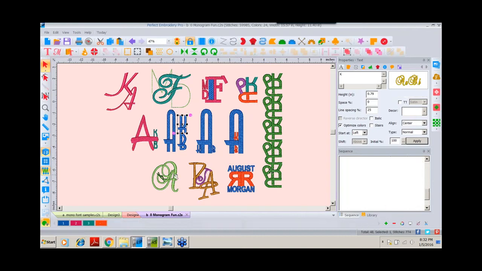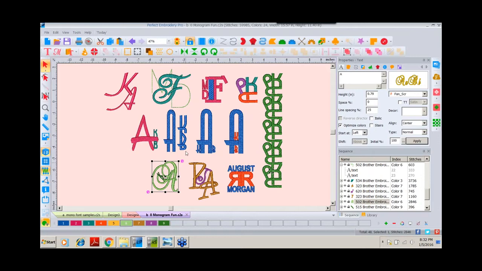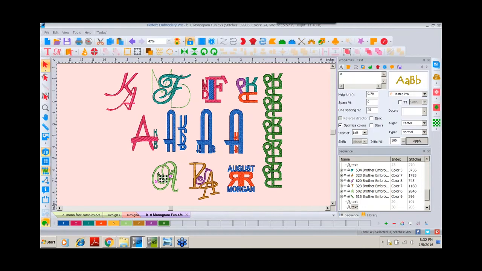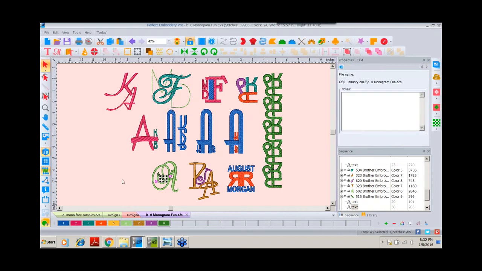Here playing with a very fancy script, and that's actually what it's called, is fancy script. And you can see I've done a K and an R in very small Gesture Pro, the complete opposite of the fancy script. They are a sans serif font. Here, PJA with the J nestled inside.